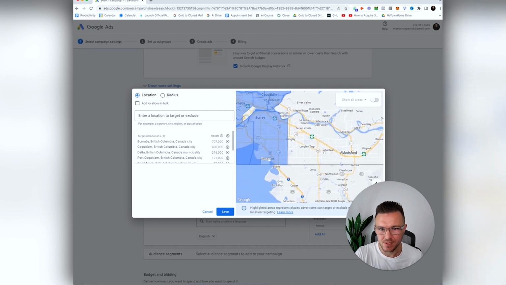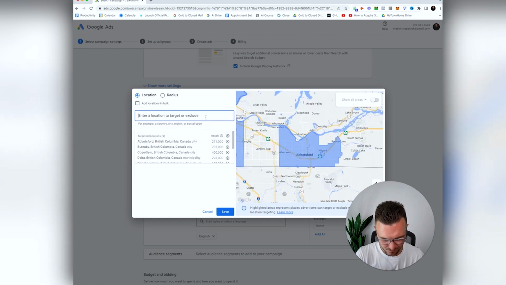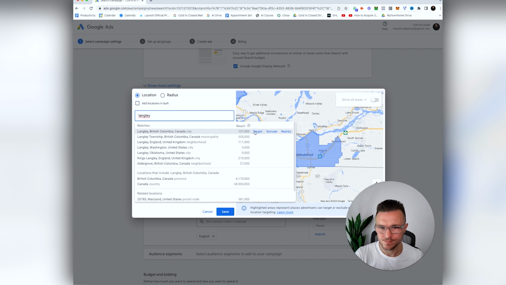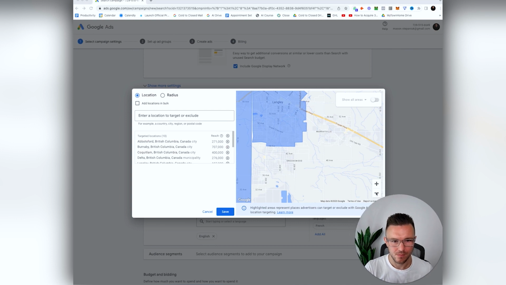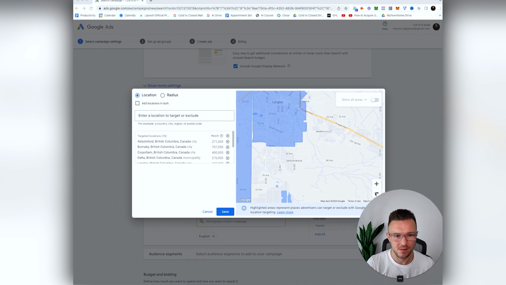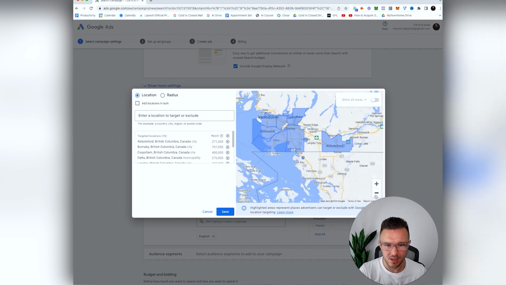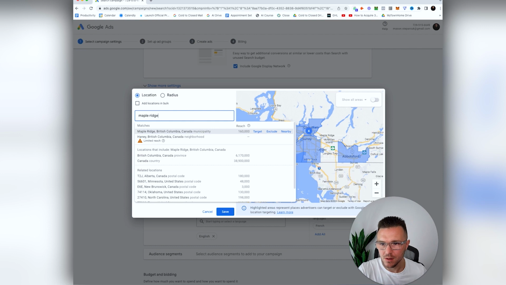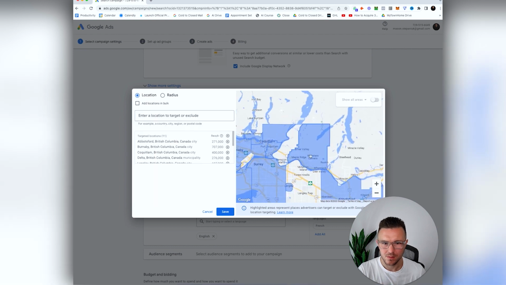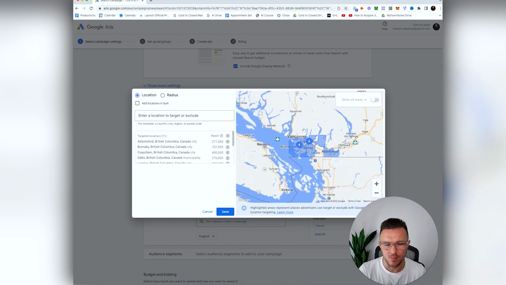Right, what else we got? Abbotsford, Langley. All right. Zoom out a little bit here. Add Maple Ridge. Okay, perfect. So now what we're gonna wanna do, we have enough targeting areas.